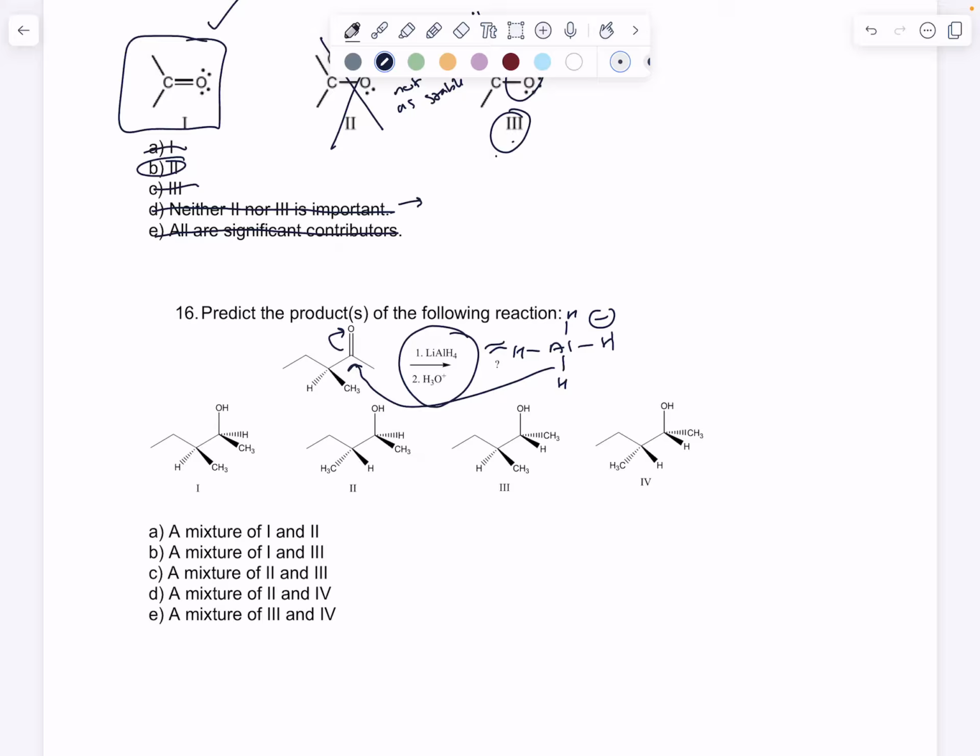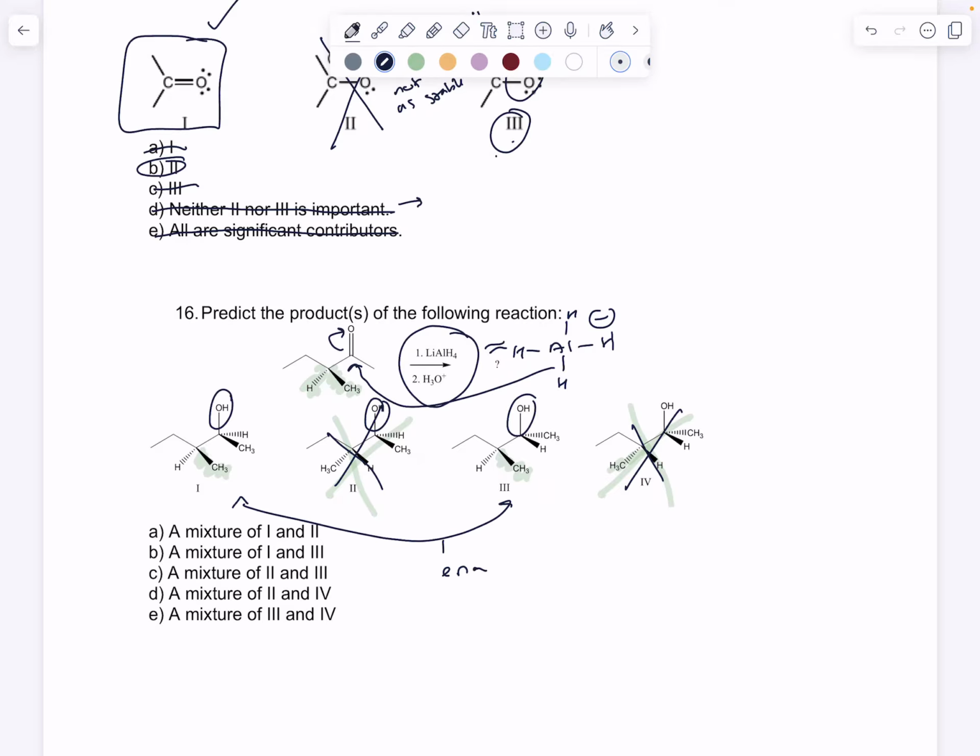So let's see. First, I'm going to look to see what all has changed in these. I'm going to use my highlighter. So this CH3 should not have been affected by this reaction at all. So I'm looking for the CH3 to stay a wedge. We don't have that in this one, so I'm getting rid of 2. CH3 is still a wedge here. CH3 is not a wedge here, so I'm getting rid of that. So it's 1 or 2 are my options. And then I'm looking at these. Both of these have a secondary alcohol with a CH3. Oh, wait, no, I already canceled that one out. Both of these have a secondary alcohol with a CH3. It just looks like this is the enantiomer of that.